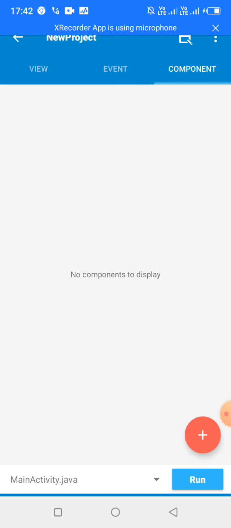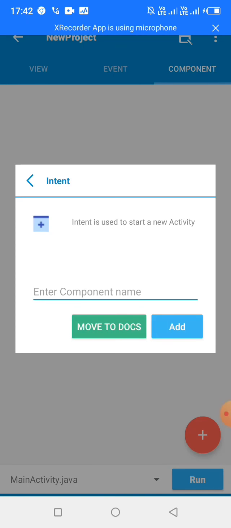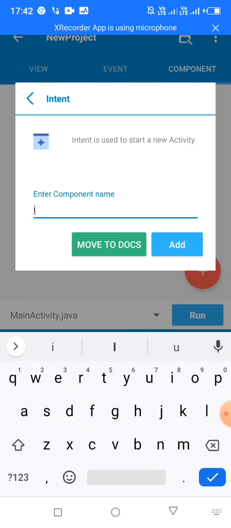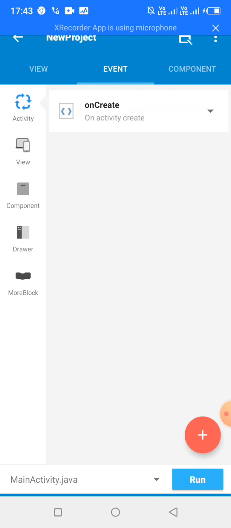So then we have to create a component. Then choose the component section and click the plus icon. Then choose an intent. Okay, intent and type a name for the intent. Then add button, click. Then go to events. Then add a more block.